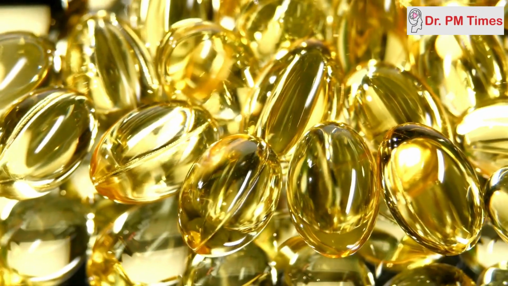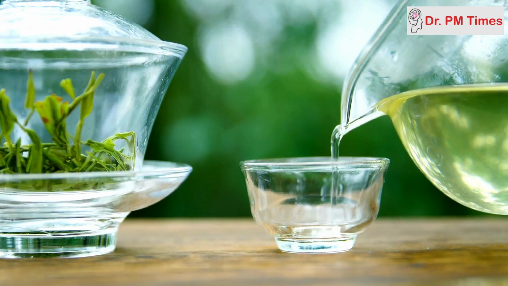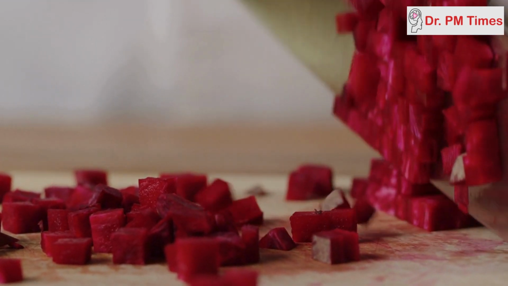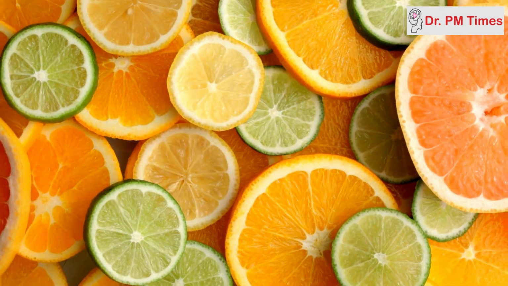Then number four, intake of fish oils, say cod liver oil, sardine oil, will be very, very helpful to reverse fatty liver back to normal. Green tea consumption is also helpful. Beetroot is supposed to be a very good superfood and detoxifier, which is rich in nitrates, which is helpful not only for reversing fatty liver, it is also helpful in atherosclerotic coronary vascular disease. Also, take as many fruits as possible, especially citrus fruits. Say add lemon and oranges in your day-to-day routine.